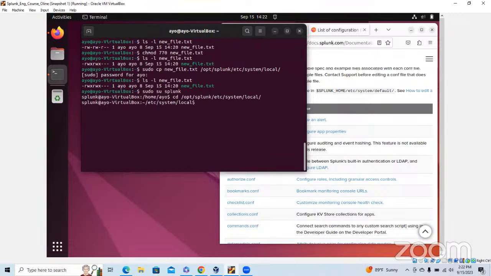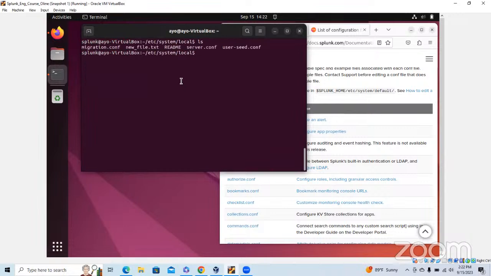If Splunk needed that file, just like it needs the user-seed.conf file, when it starts up it's going to try to open and read this file. If it can't read this file, then it won't be able to create that user for you. If Splunk can't read this file, then it can't create certain important settings for you, like set your SSL passwords and certificates, right? What if Splunk needed this file? It can't read it.